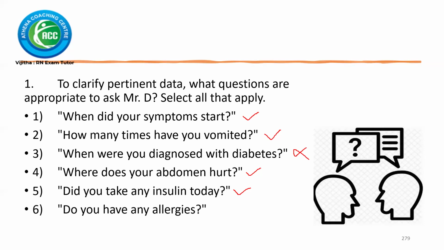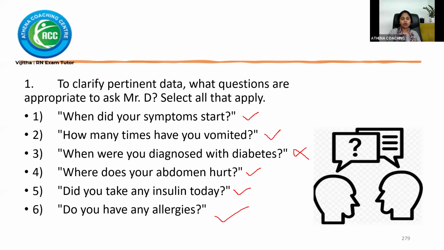Yes. This is like on admission, usually we select all these questions. So what not to ask? The third one is not related to gathering the data. The rest of all options are necessary. So the answer for this sub question is other than 3, all of 1, 2, 4, 5, 6.